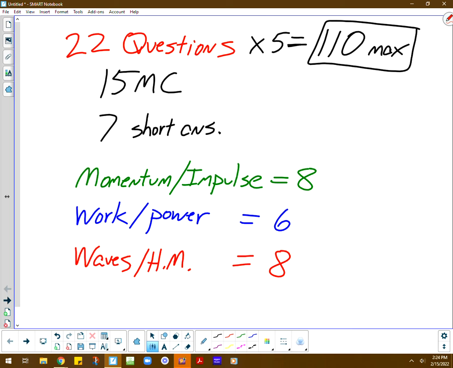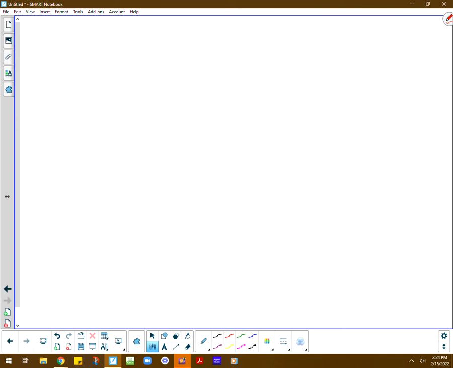So looking at this front page right here that says energy and momentum, the formulas on there that I want you to be sure you have right there. The first one right there is kinetic energy. Wait, were there any kinetic energy problems on this test? You might not even need that. No, I think I tried to shy away from the kinetic energy, so that's not going to be a thing. Alright, so we don't need to worry about that.